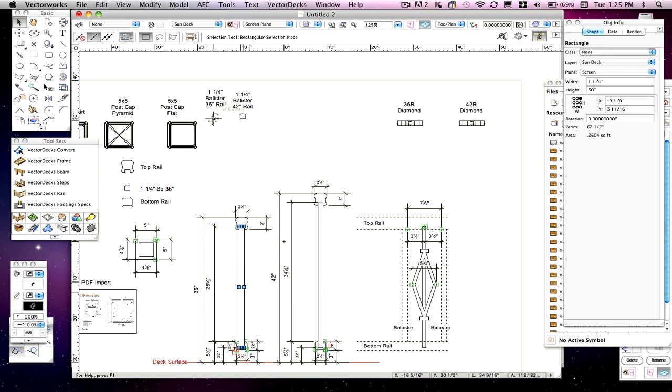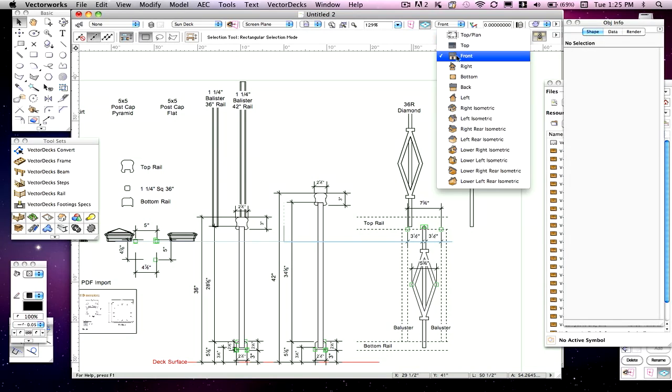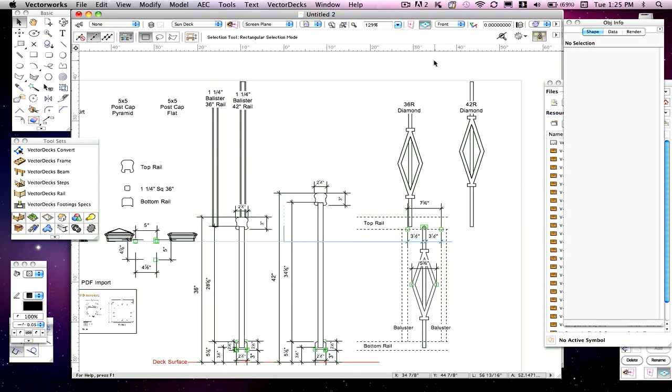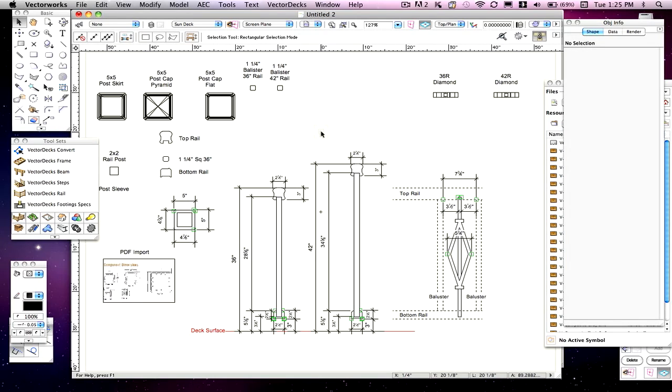And then I already extruded these two to make that. I'll show you. I'll go to the top view here, or front view. See, I already made these two balusters ahead of time. But now we're ready to go back and work with them within the VectorWorks document, and we have the correct information to place it into that document. So I'm going to start out with the 36-inch one first.